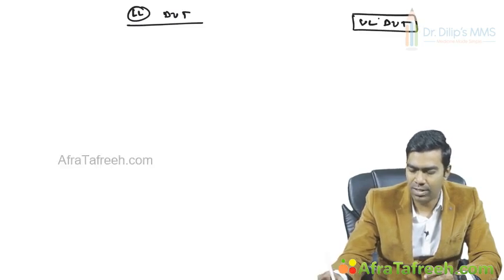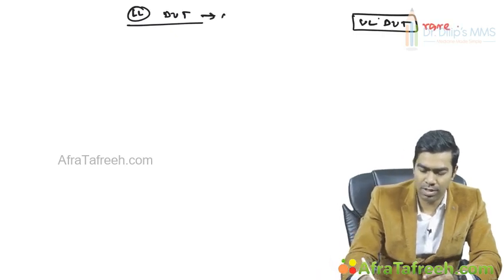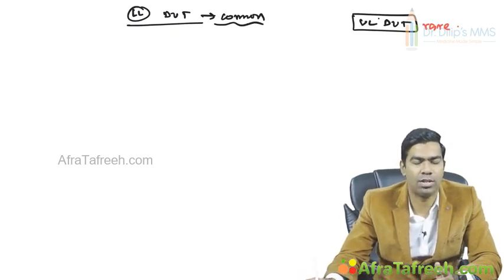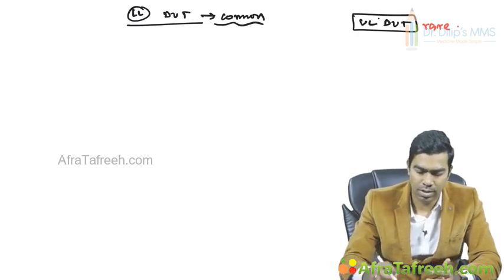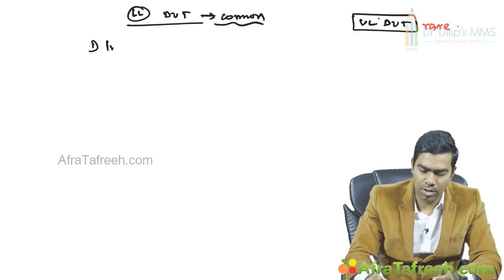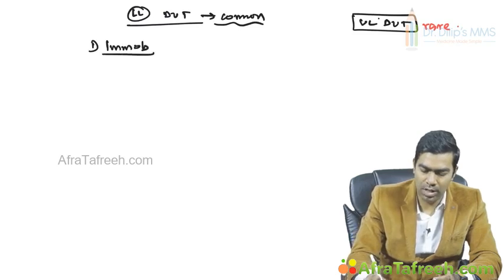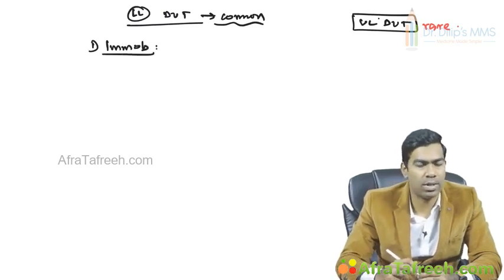Even though upper limb DVT is relatively rare, lower limb DVT, on the other hand, is extremely common. The most common DVT originates from the lower limb, which means they are synonymous. DVT means it's a lower limb DVT. It's that common. So number one, what are the risk factors? You're going to have immobilization as a very, very important risk factor.